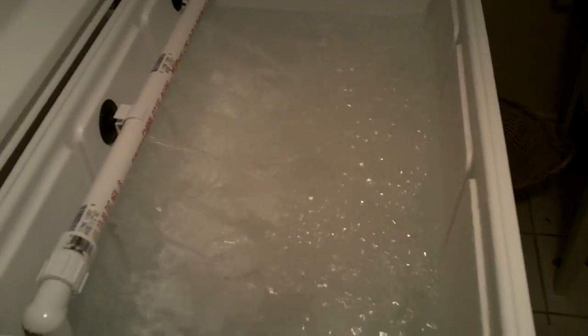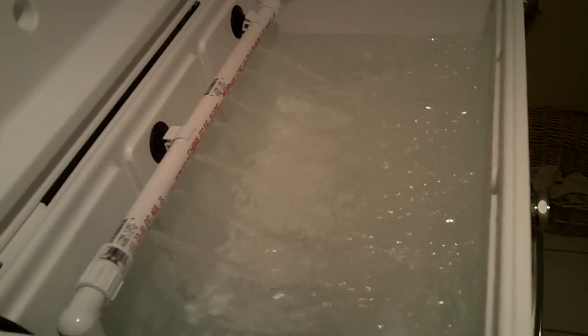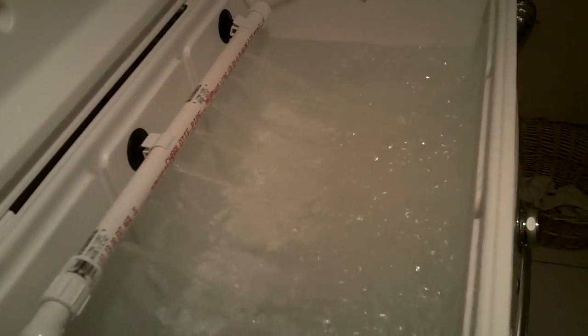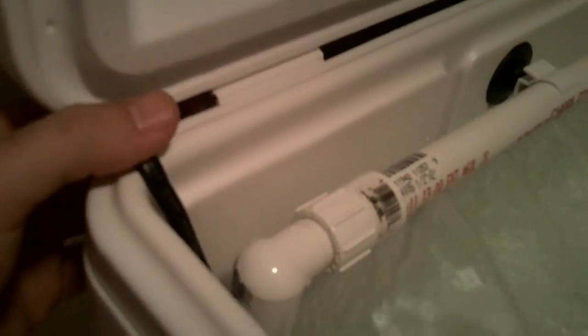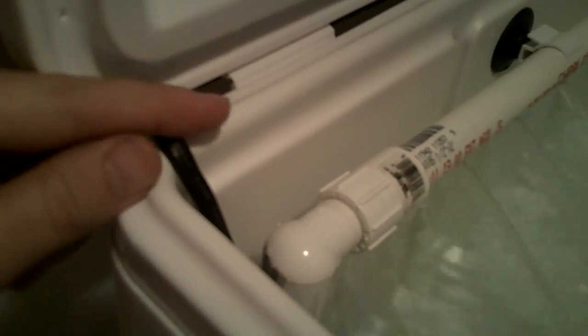So when you get back to the boat ramp, you can easily take this on and off your boat — you don't have to have it fixed into your boat. The only other thing I'm going to do is where this cord comes out, it binds when you close the lid.